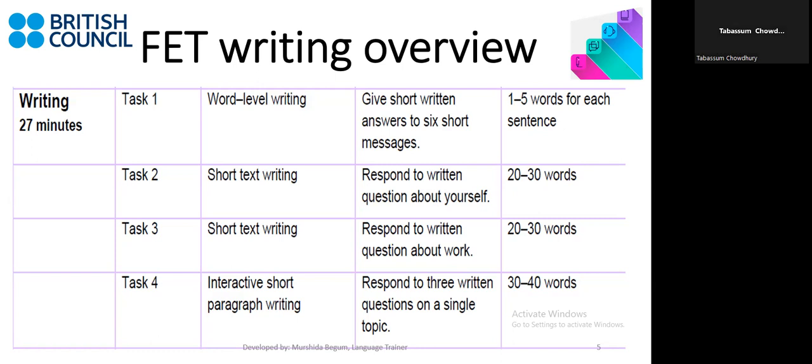In task 4, it's the interactive short paragraph writing. You have to respond to 3 written questions on a single topic. So the topic will be the same, but you will have to answer 3 questions. And the word limit for this is slightly higher, between 30 to 40 words, which means between 3 to 4 sentences. So that's basically the overview of the writing.